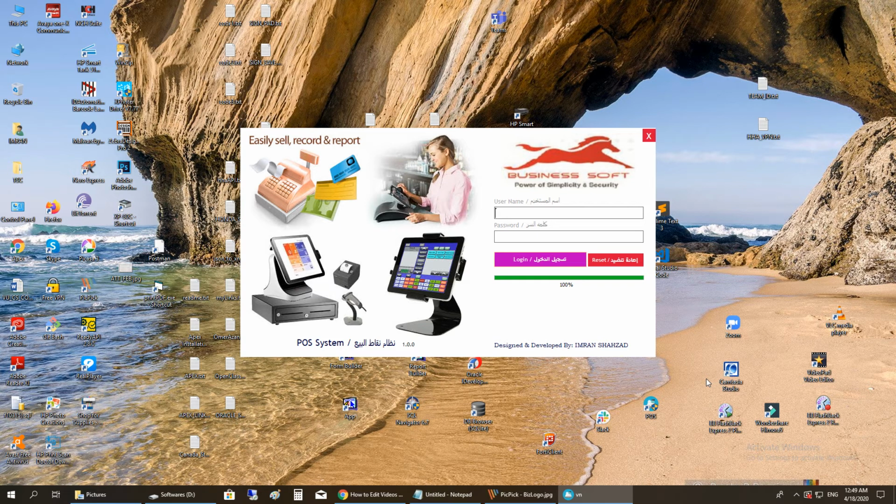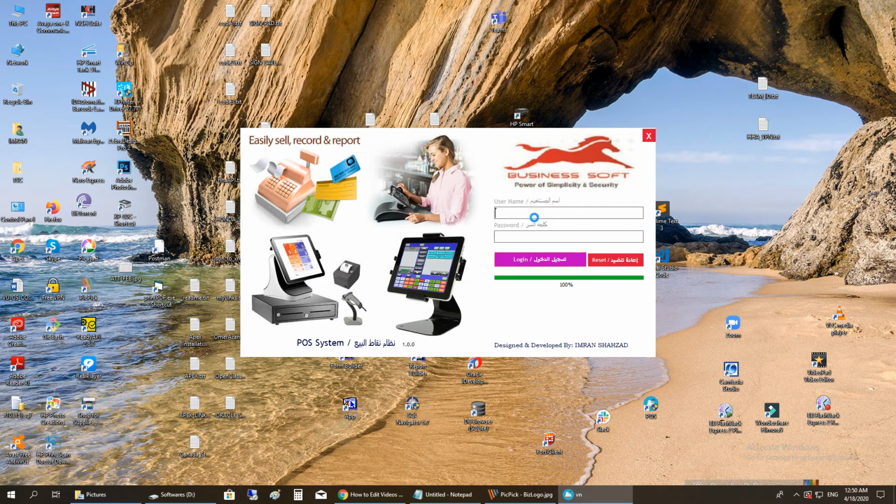Today I am gonna demonstrate a very popular and well-selling product throughout Saudi Arabia and all other Gulf countries, a point of sale system. It is very cheap, easy to install, and with new exciting features. It allows you to calculate, manipulate, and use all of the application features in English as well as in Arabic.